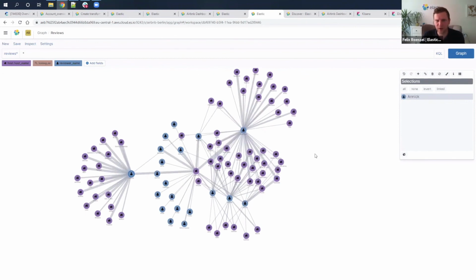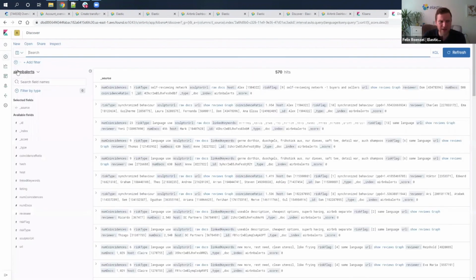Okay, so now I talked a lot about the different risk indicators and how to detect them. Now I would like to show you how to bring everything together. The way we do this is that we create a so-called alerts index. The alerts index is filled up by all the different things we have done so far. We can use it to store our transform results, our outlier results, and our graphical results.